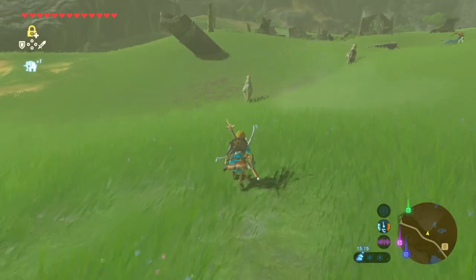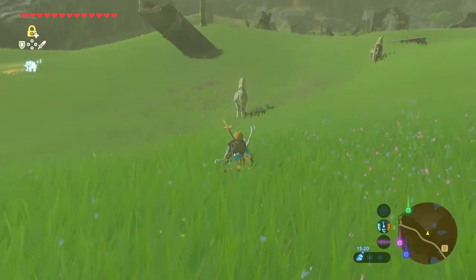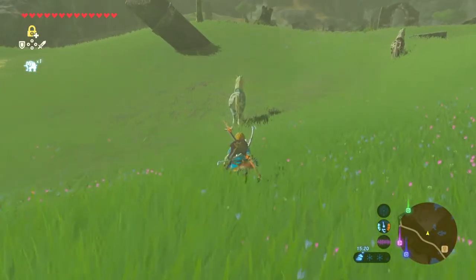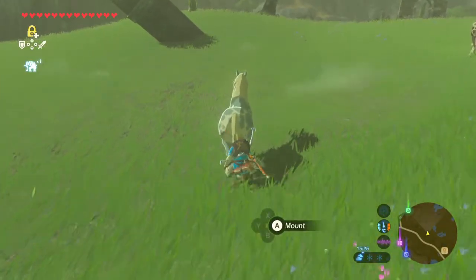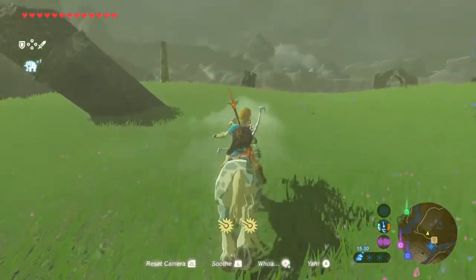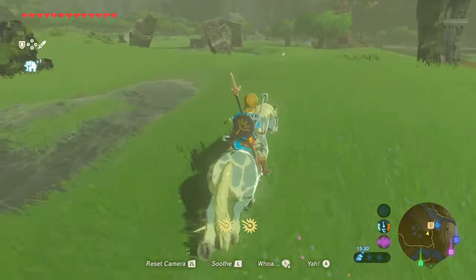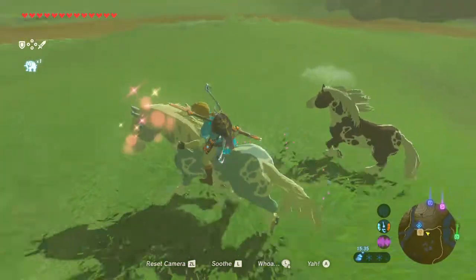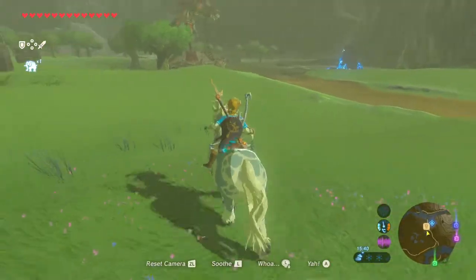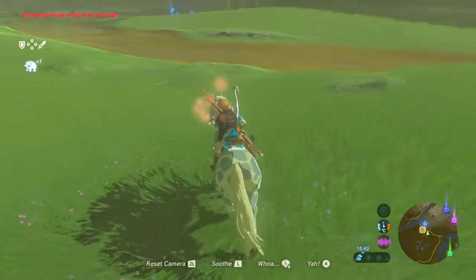You see what I mean? Actually, you know what? We'll grab this one. And mount! That sounds so wrong, but you know what? I'll soothe. I want to soothe you. No, soothe! Become one with Link. I don't have a pony with me, so you'll have to do.